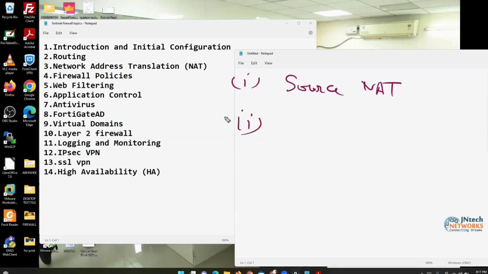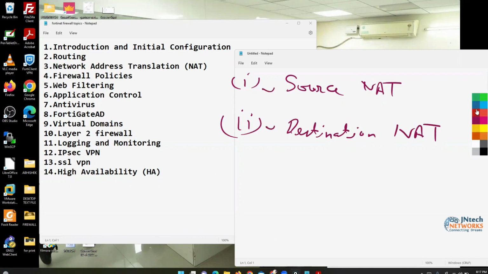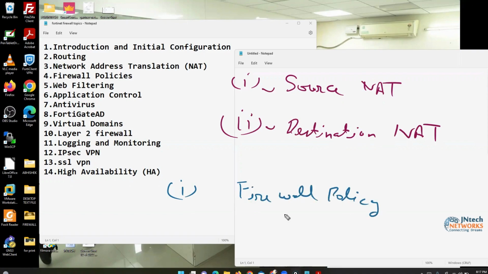And second, we can discuss destination NAT. To configure source and destination NAT, we have 2 configuration options. First one is called firewall policy NAT, and second is called central NAT, the central NAT concept.